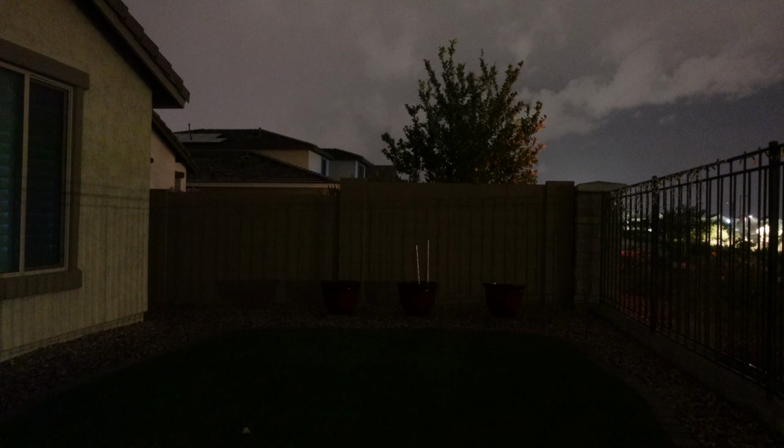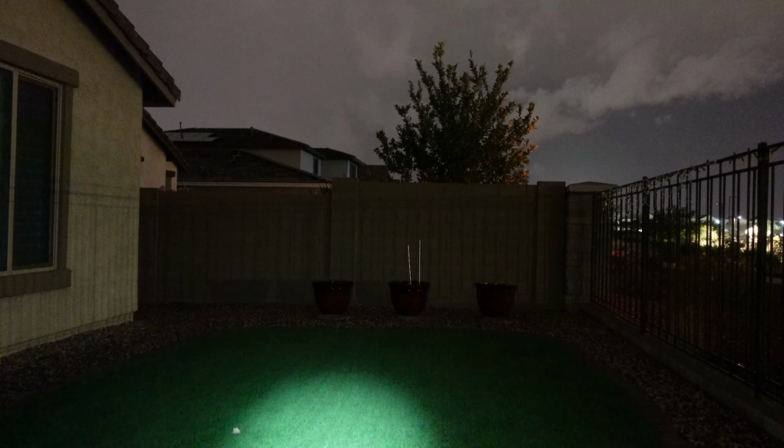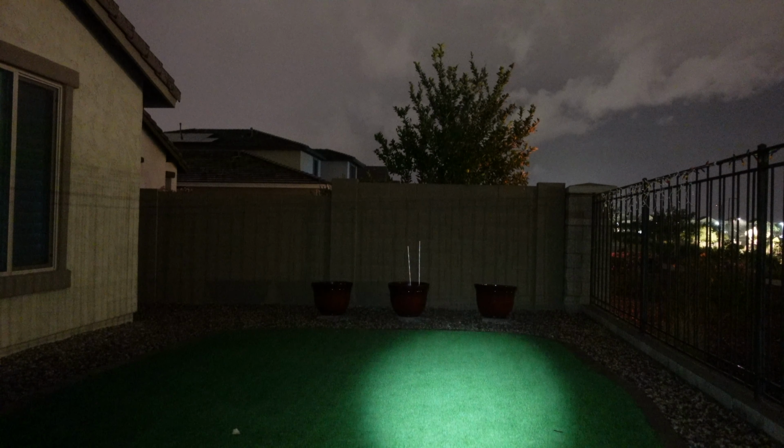The second mode is the low mode, which is 15 lumens, and this is going to be pretty low as well. You might be able to see a little bit in front of us on the ground, but again, it's going to be more for things about arm's length away.